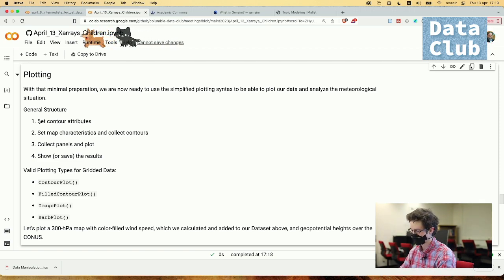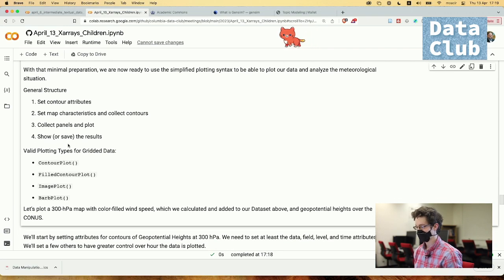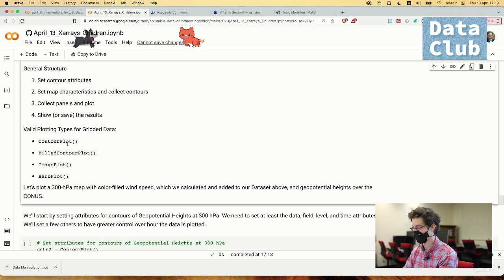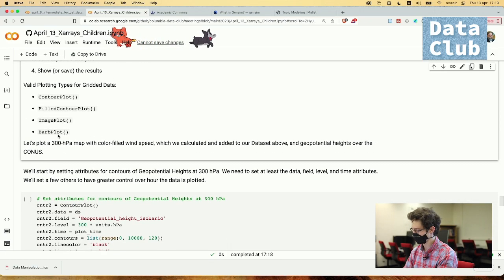So since meteorological data tends to ask for contour attributes, the MetPy plotting syntax has abstracted that into a few different types: a contour plot, a filled contour plot, barb plot. We're going to look at contour plots and filled plots.